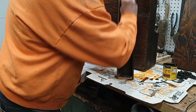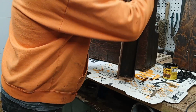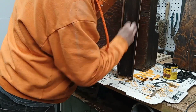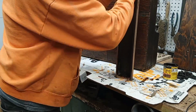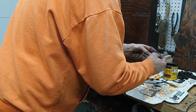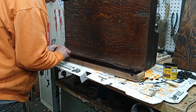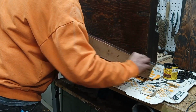And yes, I should have nitrile gloves on. I don't have any at this moment. I was at Harbor Freight today too. I looked right at them. I forgot, but oh well. This stuff will come off easily. A little bit of gasoline will take it right off. Oh, look at that. Look at how nice that's coming out, you guys.